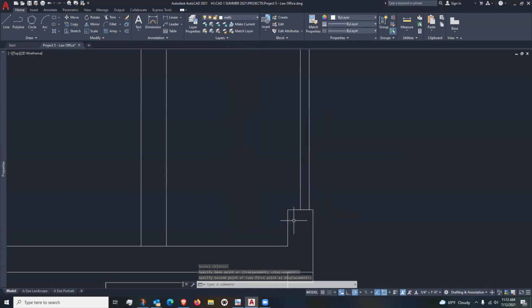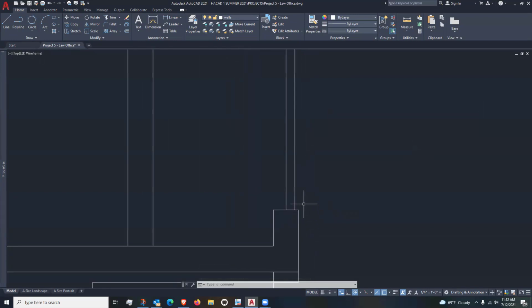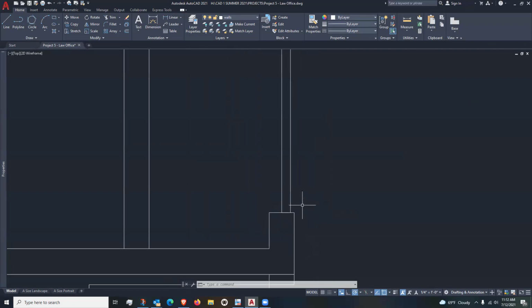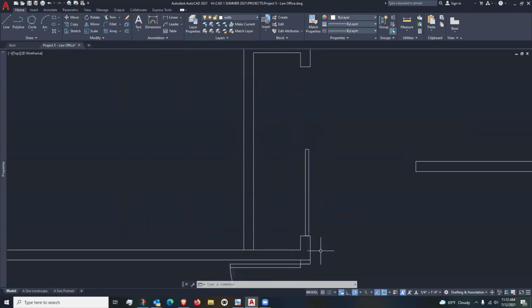And by the way, there's no frame on this. You know, this is just kind of a drywalled opening. You've seen that on sliding glass doors. I mean, you could have a door jamb on there if you wanted, but I just make this a drywall framed opening. So there's one leaf in place, and now I just need to copy it and copy the other door leaf in place.